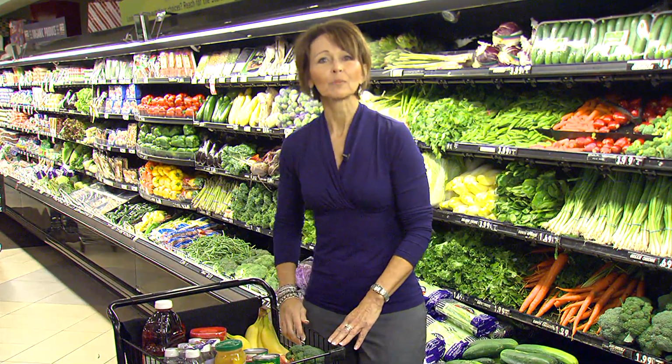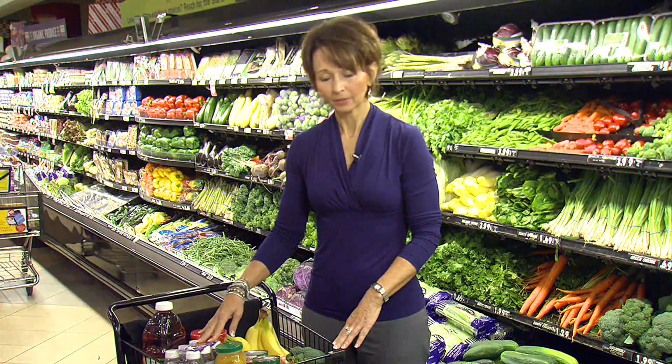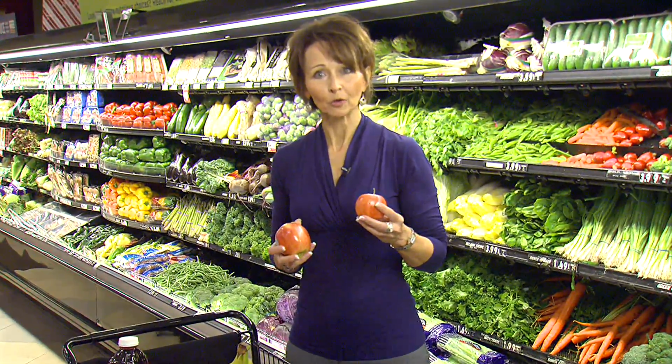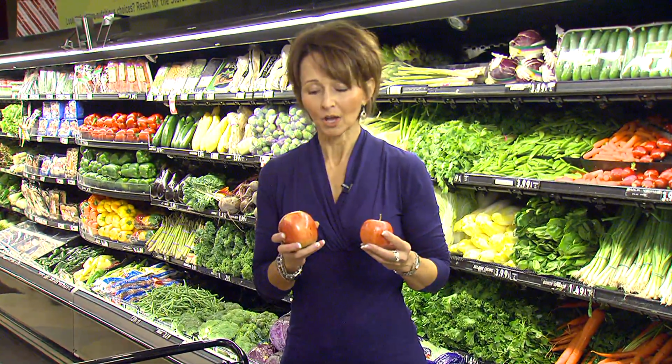The other thing to remember when eating fruits is that they are full of carbohydrates, so serving sizes are important. When having juice, measure out half a cup. When having an apple, try to look for the smallest apple. This would be considered one serving of fruit, but this larger apple would actually be considered 2 servings of fruit. What I would do with the larger apple is cut it in half, eat one now, and save the other half for another meal.